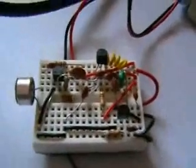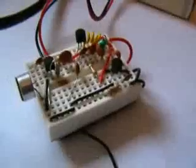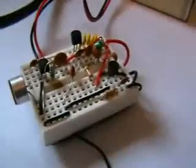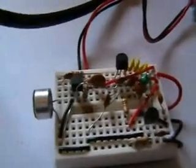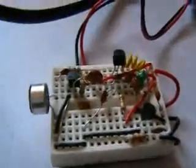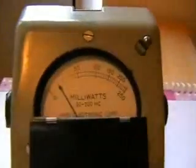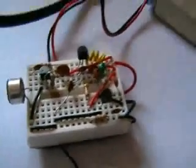Now I haven't fully charged this battery, and also these transistors are not the best. Building these on breadboards is ideal really, because you can swap the transistors and use different resistors, and basically experiment without the need of a soldering iron. Well, I'll test its current consumption next.